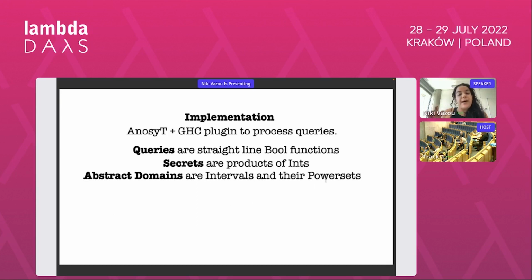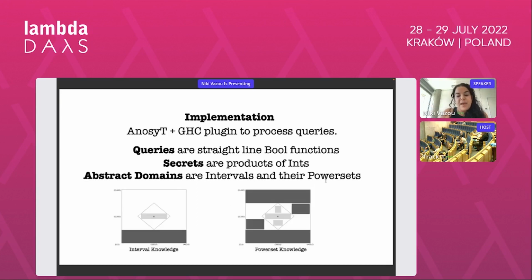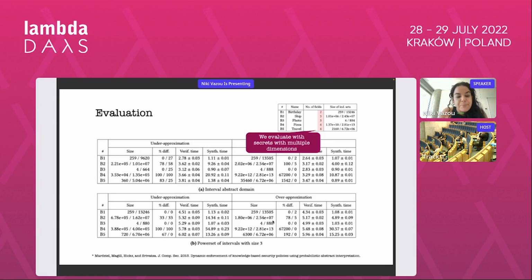And we also have power sets of intervals. By this, I am abstracting the knowledge of the "are you close to the center" query using intervals. And here I'm using power sets, by which I mean that I have many intervals in each case. For the no, I have 4 intervals, and for the inner, I have 3 intervals. As we will see now.